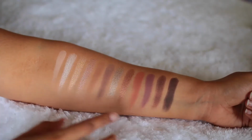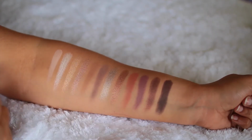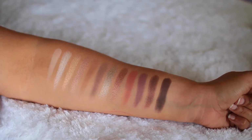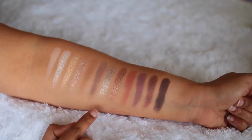Now this is not a black shade. It's just a really deep, dark brown shade that looks almost black, but great for deepening any of these other shades. My favorites from this palette are definitely these two, which I use constantly as a blending shade or as a transition shade, I mean.